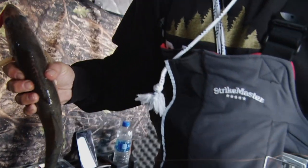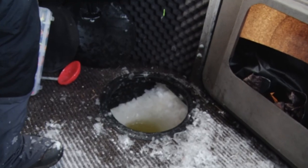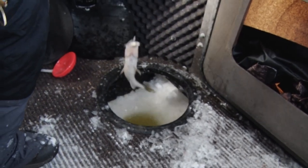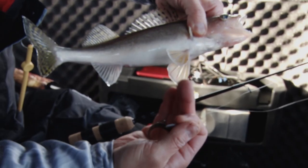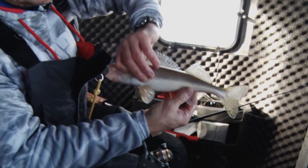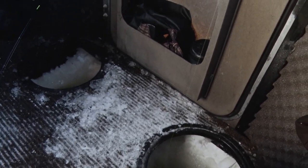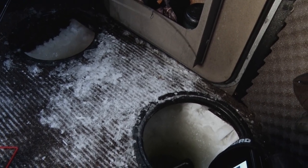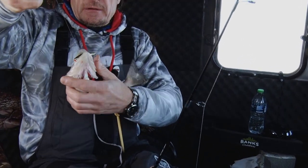There we go — that's a good eater, that's the kind we're looking for. Put him on a 15-incher, we'll take that. A little bigger — average size here. Oh yeah, a little big sauger — nice chunky sauger! All these whole minnows on those dead sticks and then just a minnow head on the jigging spoon. Witching hour begins. This Slab Wrap at rest — jig, jig, pause — darts out horizontally to the side when you rip it up through the water column, shimmies vertically, then falls nice and slow — and boom, a sauger.